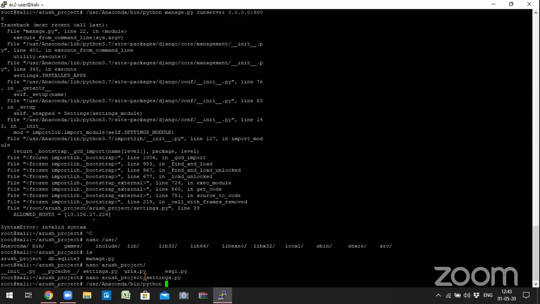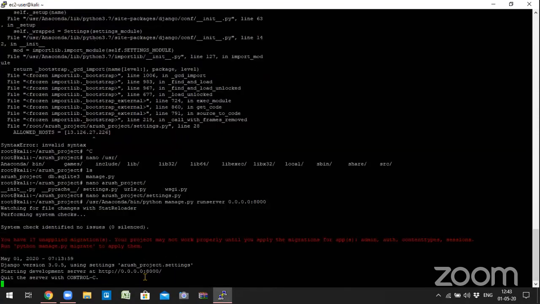Then you have to run manage.py, run your server on IP address 0.0.0.0 colon the port number. So now it is running.